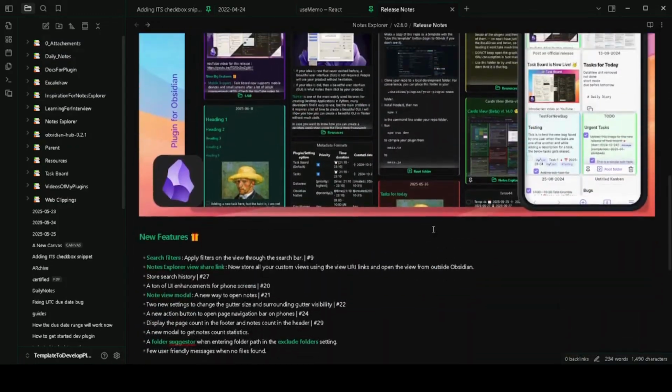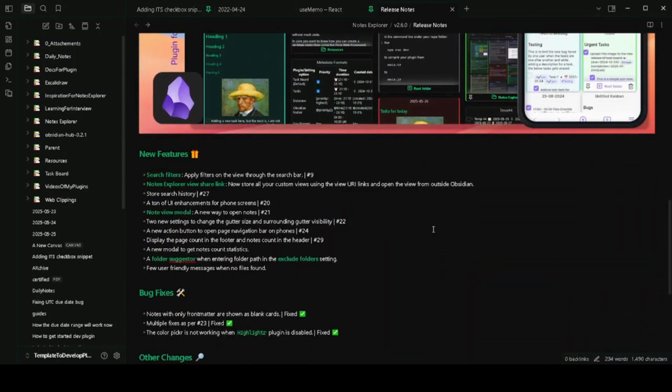Now the main reason for creating this video was to explain a few of the features which might not be intuitive to understand on the first go, and a few of the features might even remain hidden. Another very important reason is, in this video we'll be explaining a very important feature this version has brought called search filters.